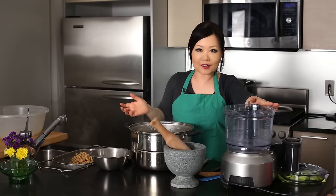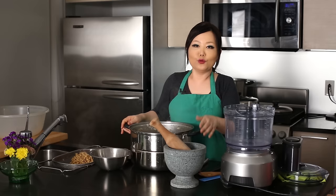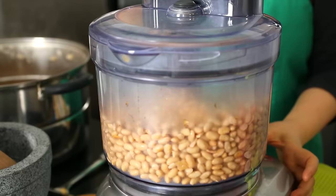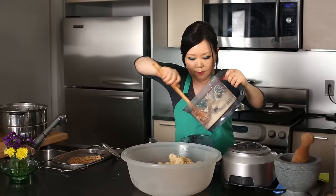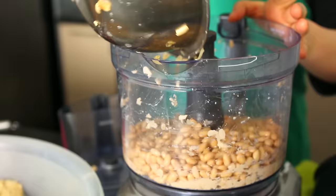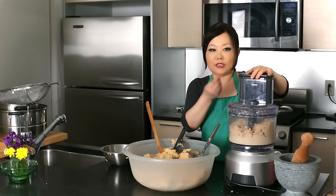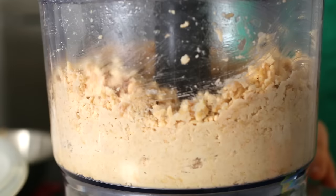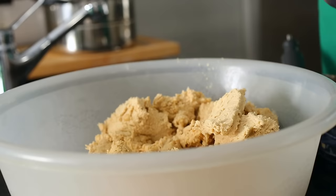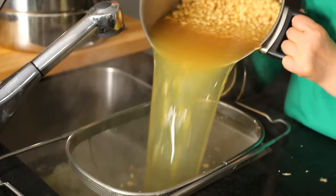What we have to do is mash these beans while they're hot. You can use a food processor or a mortar and pestle. Which one do you think I will use? Make my life easier. Still there are some beans that are not ground. Never mind. When you make doenjang, instead of grinding everything, sometimes some beans are still there. It's more delicious looking. All this paste is going to be our doenjang. Exciting. My next pot of these beans.